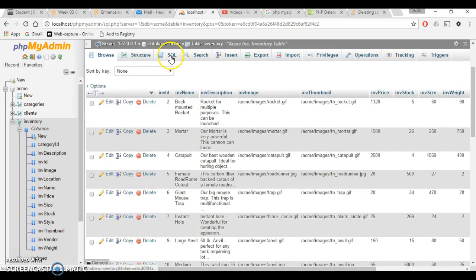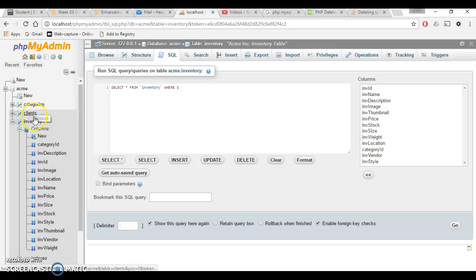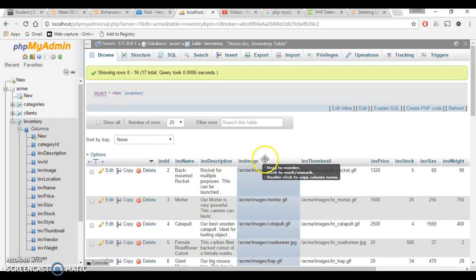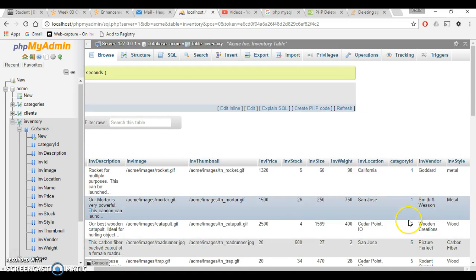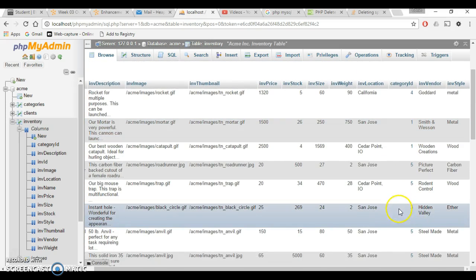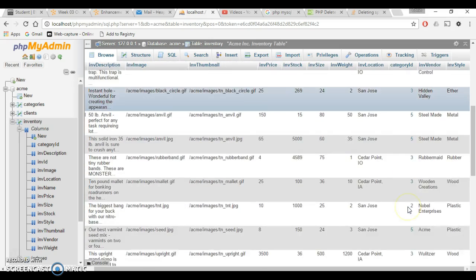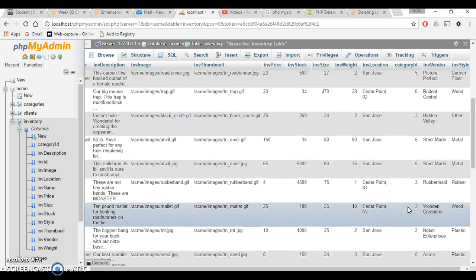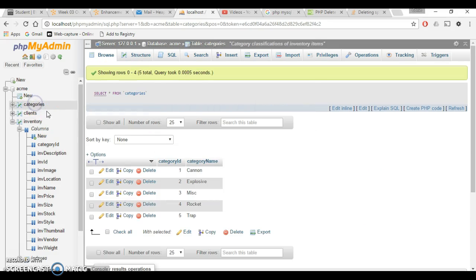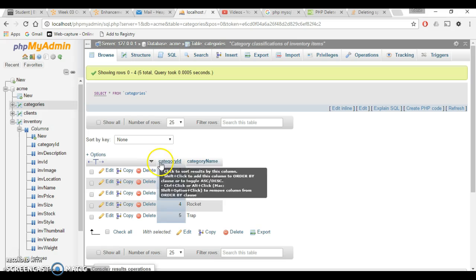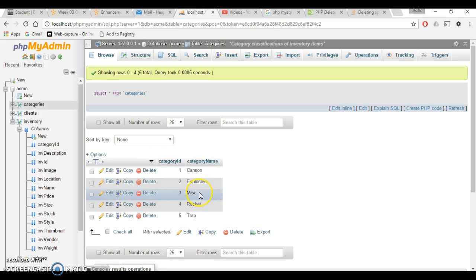And the last thing has to do with both categories and inventory. In the inventory, we have all these category IDs. Some of them, it goes from 1 to 5, I believe, is all. Yep. There's a bunch of these 3s. We want to pay attention to the 3 because up here in categories, we can see that a category ID of 3 is set to miscellaneous. We want to get a list of all of those inventory 3s that would be miscellaneous things in the inventory.